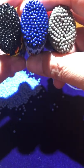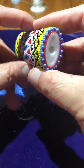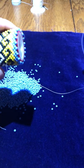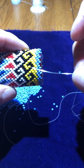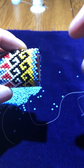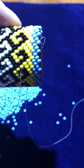Now I saved a piece for this project, and this is a piece that I'm going to be working on. Today, let's start beading the bottom. First of all, I've left a long enough thread. What I did was I looped the thread through a new piece of thread, just weaved it back and forth, till I ended up at another bead that's at the peak right here. So I'm just going to bring the camera in closer so that we can have a better look at this.